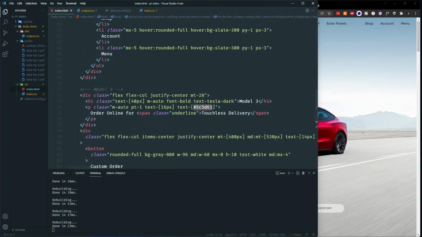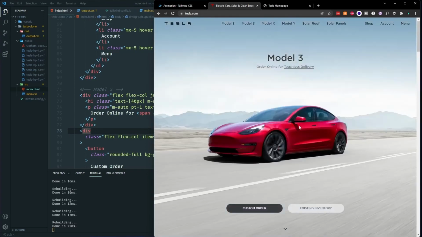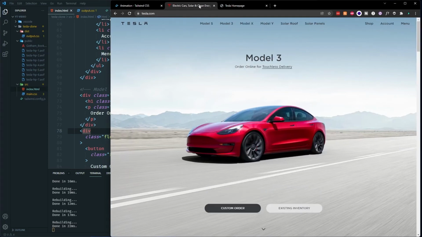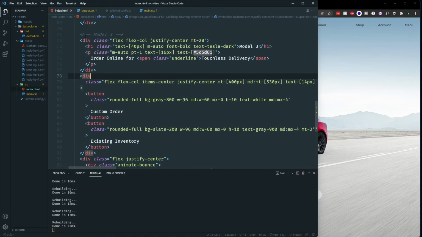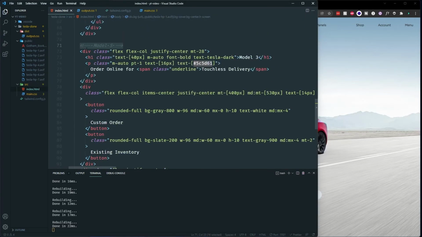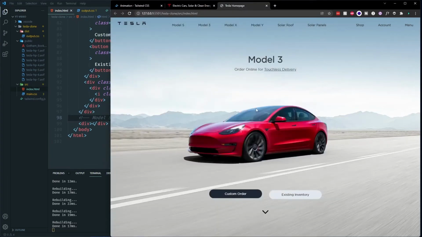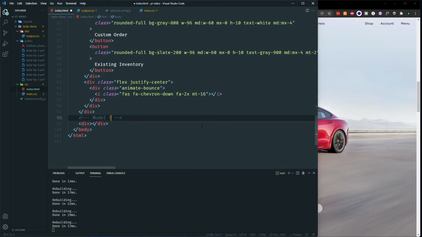Okay, so far so good. What we will do is create a couple more underneath. We have a couple of models to go, and I'll just copy paste those in, like that. And yep, we have Model S. We're going to be having another model down here. So that's the Model S, and then div, and then over here we will have the next model, which is the Model Y, like that.